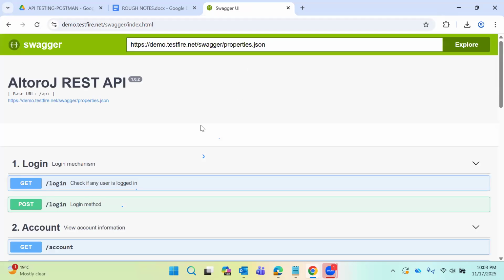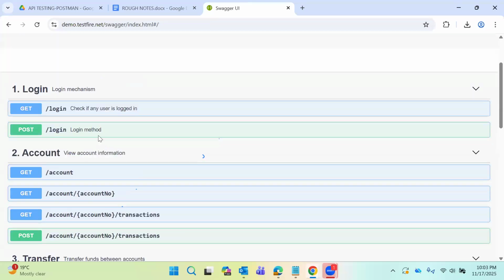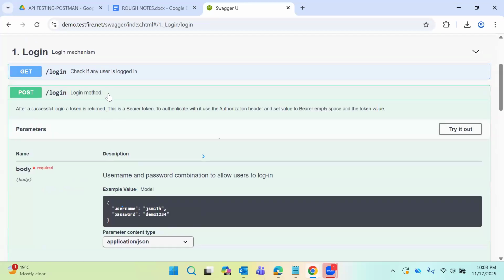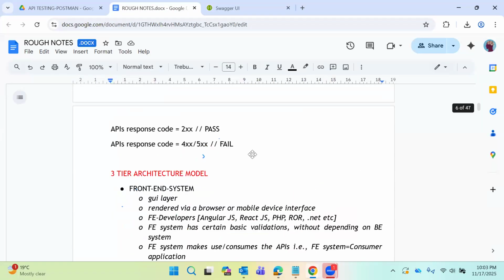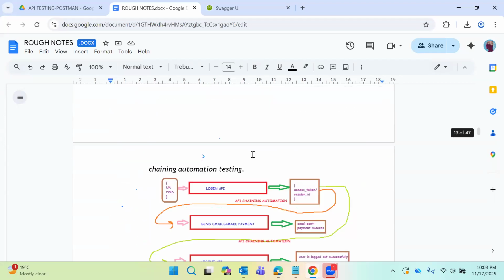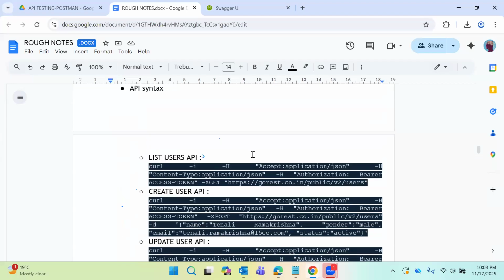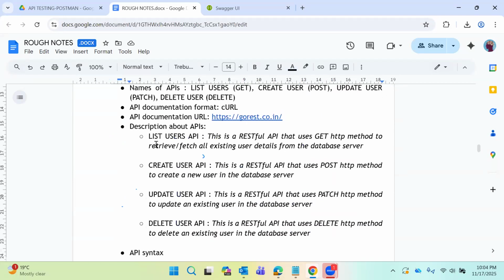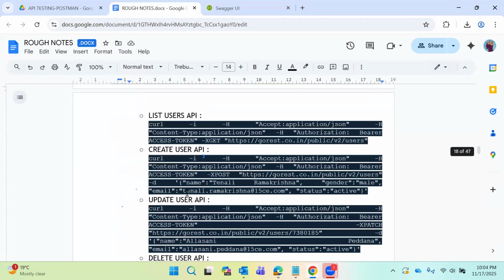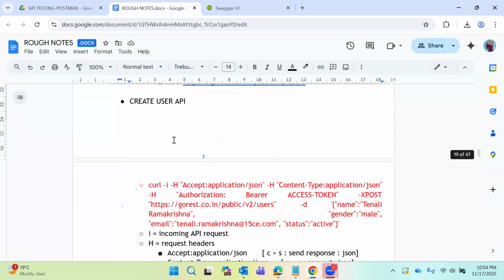Once I take you to this particular API documentation, here the API documentation is also made available. This will give probably another 30% of the answer to your question. The remaining 50%, I will manually write in my document while I'm teaching it. I think it was one of the projects I took in the last batch. So I play the role of developer when I'm teaching this to you. Here I said project 1 API documentation. I tell what is the project name, what the type of APIs, how many APIs, what is the description, what is the syntax of each API, and what is the expected result as well for each API.